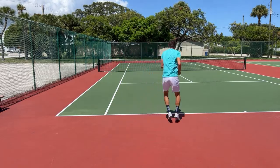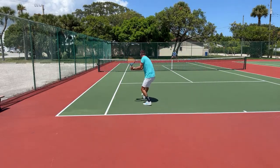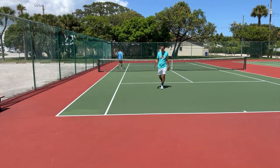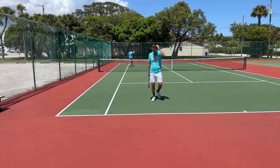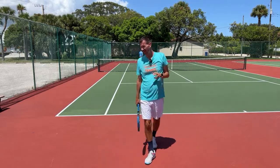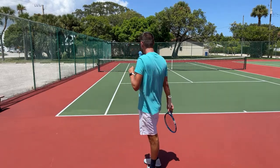Okay. That return was a lot better. A lot better. Good finish, good preparation, good intensity. Guys, the key to returning second serves is intensity.